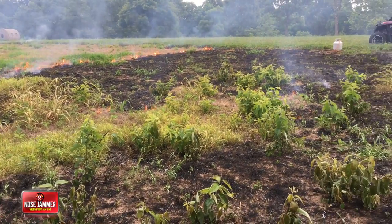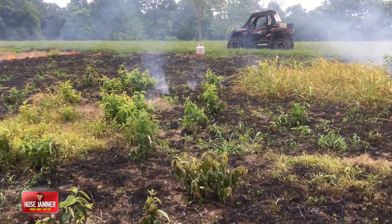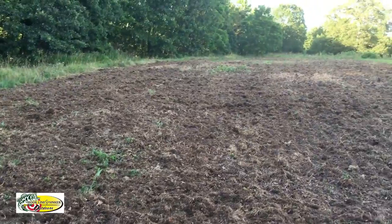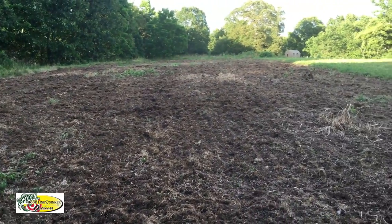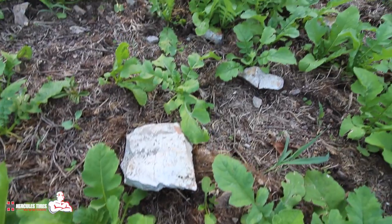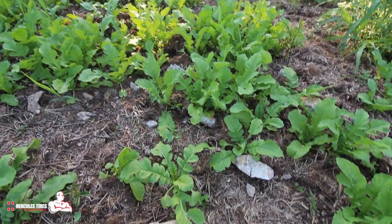Burnt it, hoping to get rid of a lot of that organic carpet that the seeds could not get through. And I came in with a disc and I lightly disced right over the top, no more than an inch. And you can tell that we're in a rocky area because even just discing an inch has left a lot of big rocks on top of the soil. Disced it over once, came through with seed and seeded it, and then disced it over once more to cover up the seed.